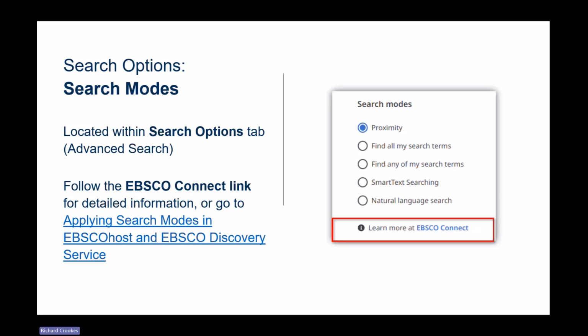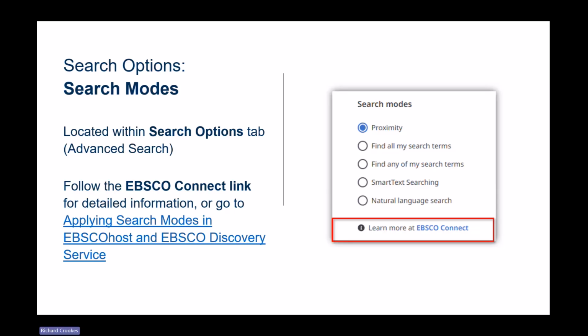I know some institutions, I know particularly in the Nordics, I've seen find all my search terms selected, and that means essentially terms are combined using the AND operator. So if you put in pressure ulcer, it would search for pressure and ulcer, so both terms would appear somewhere in the citations. Again, depending on whether you've got unqualified search, it would search those other fields, or title abstract searching. So this does impact an unqualified search and the results that you'll get.